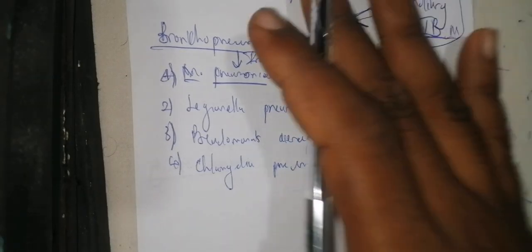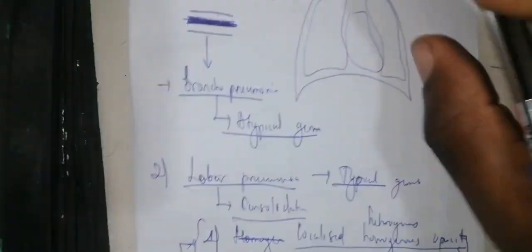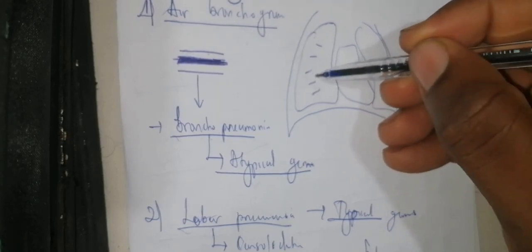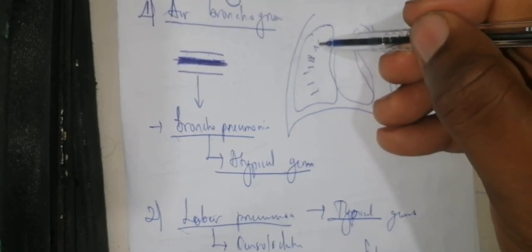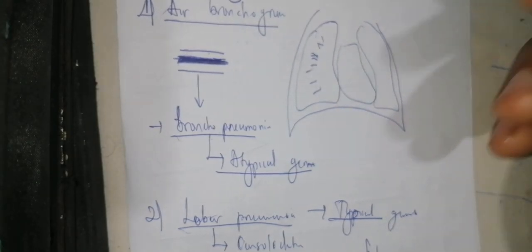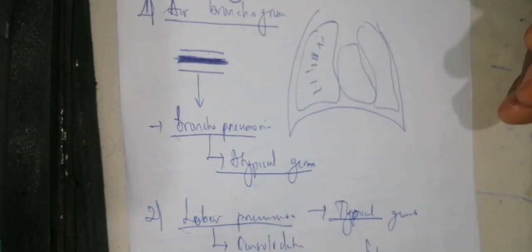So after visualizing those opacities, you need to know that on the lung fields again, you can see the hypertrophy of the veins, the arteries. Is it clear? So you can see hypertrophied arteries. Is it clear? And when you see hypertrophied arteries, you can think of pulmonary hypertension.